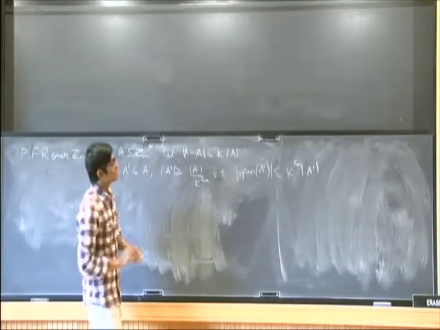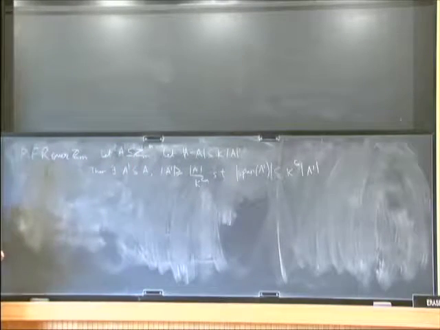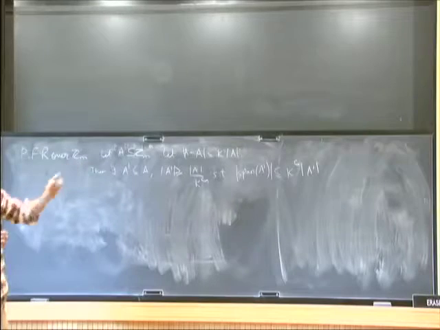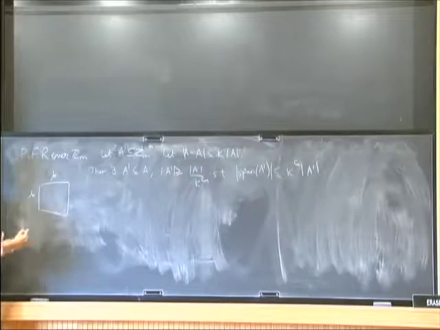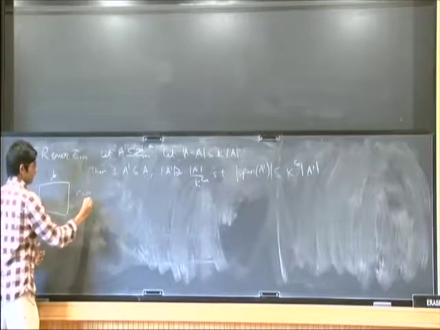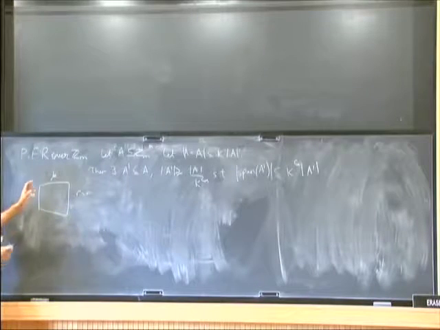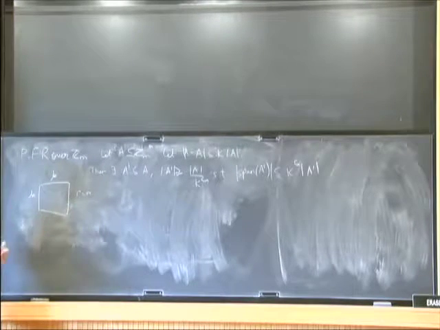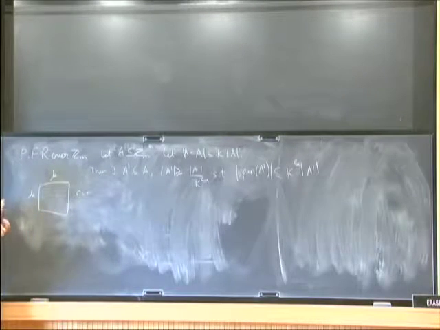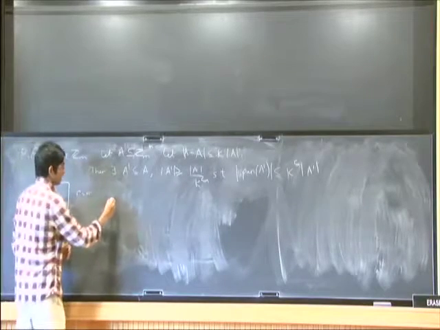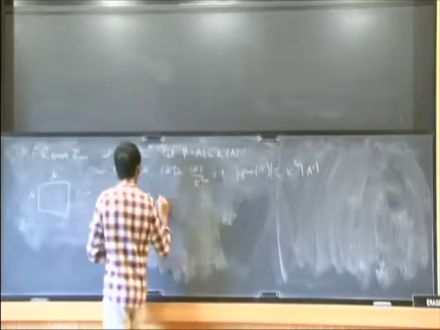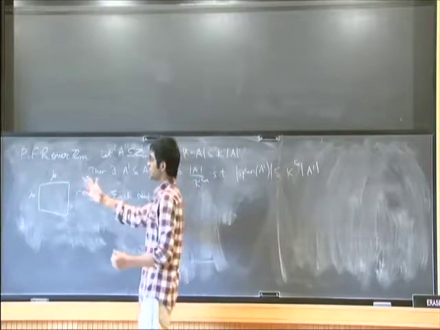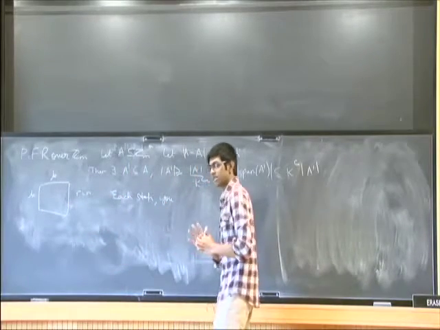Okay, so what is the high level idea? You want to show that MV of 6 comma n is at most something. So this is a k cross k matrix, and its rank is n. You want to show that k is at most some function of the rank, which means that you're trying to lower bound the rank of this matrix. So how would you go about doing it? Let's say you come up with some iterative trick where at each step you get a submatrix where the rank goes down by a factor of 2, but the submatrix is still large enough.